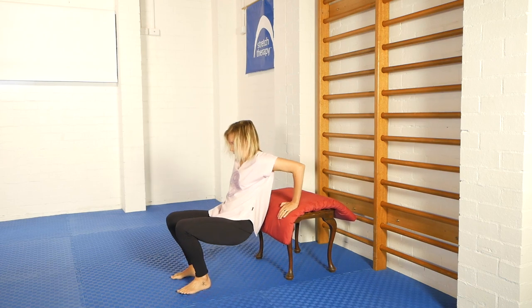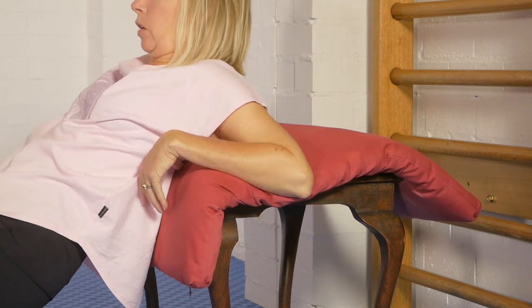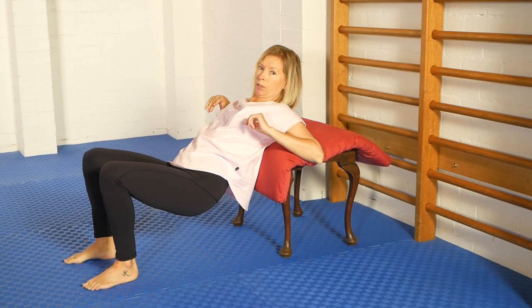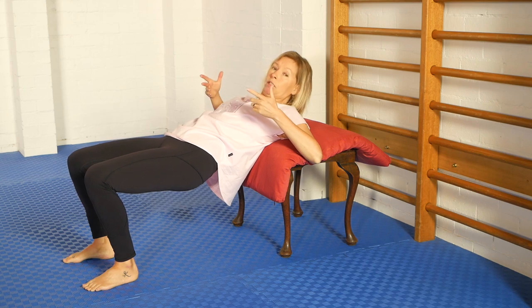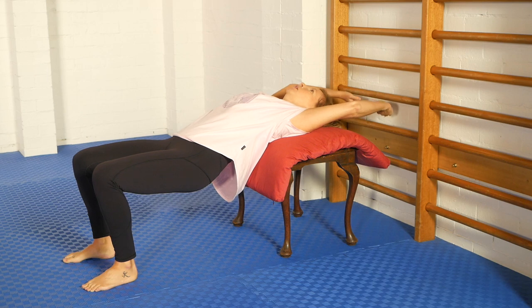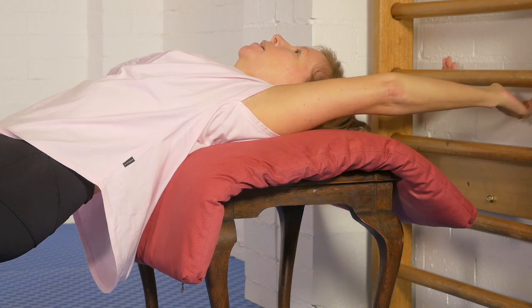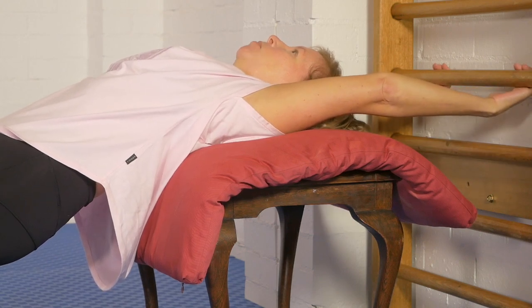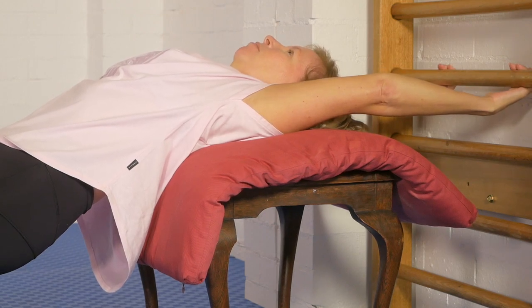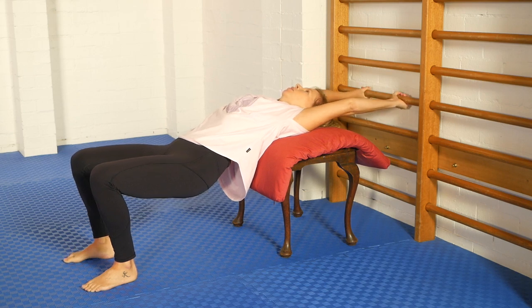Support yourself as you lower down and position the edge of the piano stool exactly in the part of the back that you want to emphasise the backbend. For me it's about here, and I'll be able to wriggle around a little bit to move it should I need to. My hips are lifted initially, head is supported beautifully, and I really want to be a sufficient distance away so that I feel like I'm really having to reach out in order to hold on to the ladder bars. I'm not going to do a full palm grip — I'm just going to hold on with the fingertips, and I find that allows me to relax more than if I'm holding on with a firm palm grip.